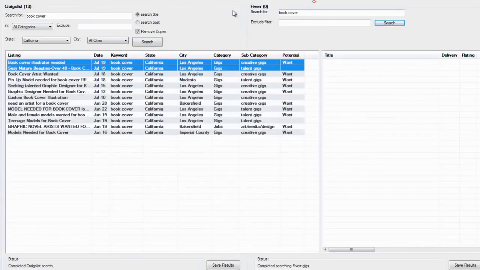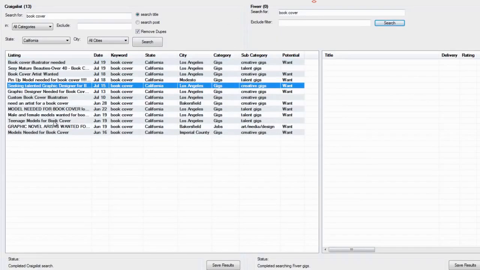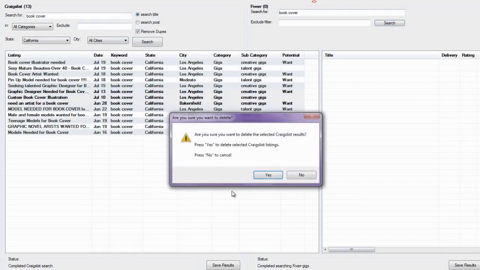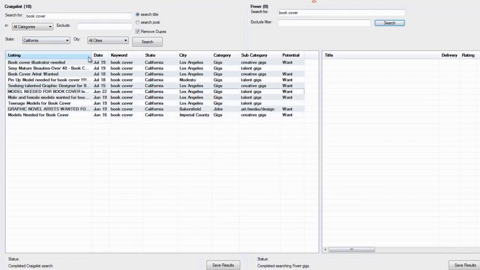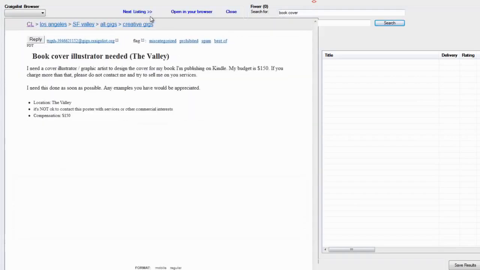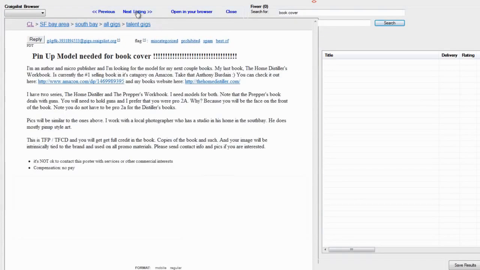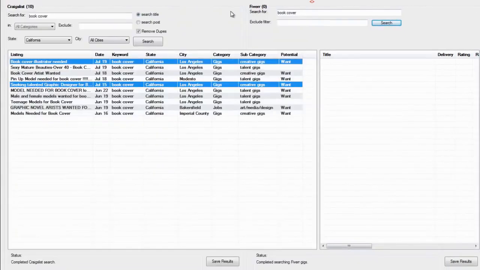Let's see, close it, and if you wanted to browse, there's other really cool functions. Let's say that you pick out a bunch of them that you want to browse, but certain ones you don't want to browse, and just select them, right click them, delete them from the search, and then click on this one, and then you go to the next one, and now you can just browse through all of them. You're only going through the ones that you want to view.